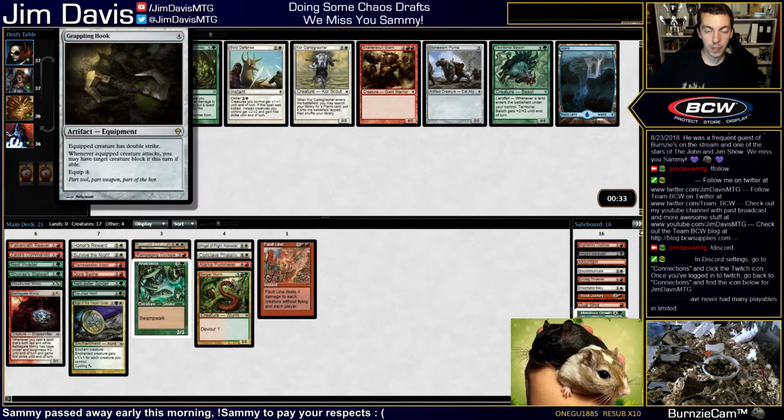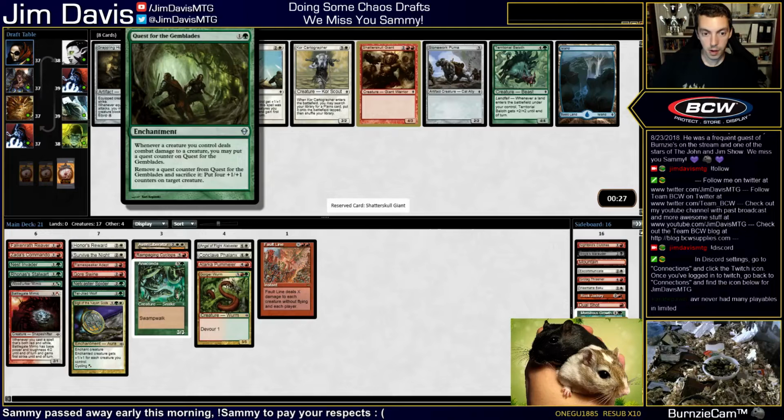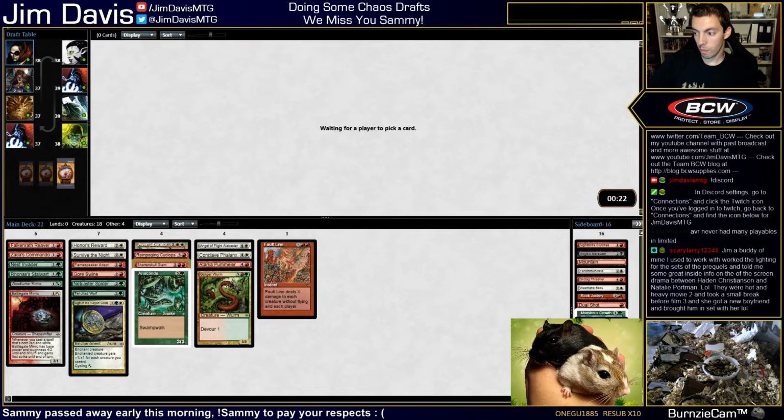We're here. Grappling Hook. Give him the old Batman. No, we'll take the Scattershell Giant. Just a big doofer. We're in big doofer mode.